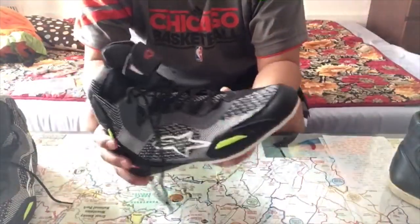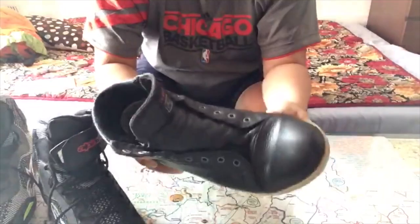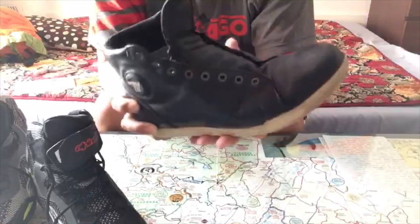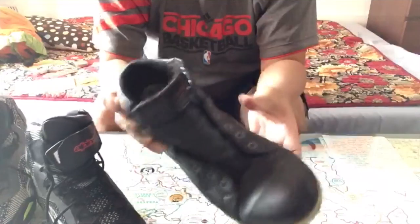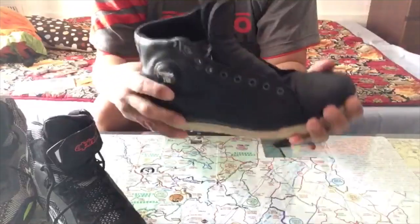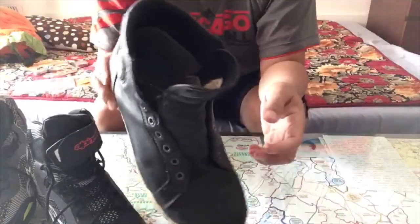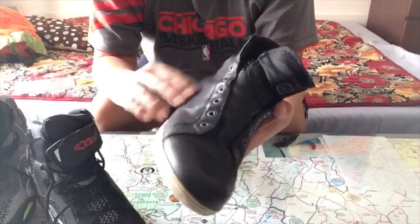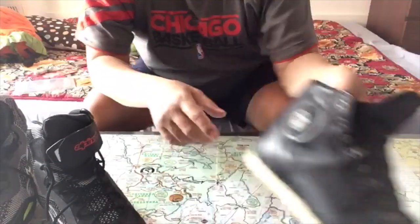If you compare this to this other shoes, this one's not as flashy, but this is all leather. If you notice, it's got a lot of flex here, but also has a lot of flex here, so I don't know how much protection that's going to be. But keep in mind, this shoe is pretty old. I had this for a few years and has lasted me a long time. Right now, since the winter, I put some conditioner on it, and I'm just going to leave it for a while just to keep it in good condition.